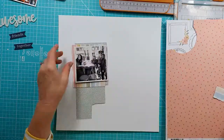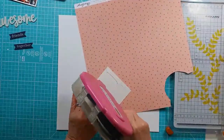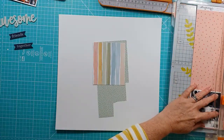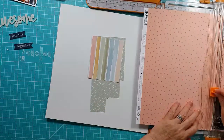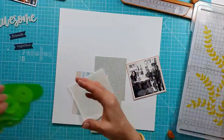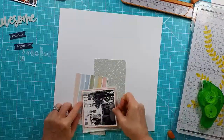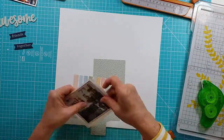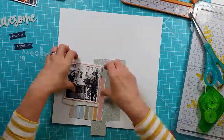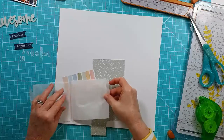I'm starting my layout by deciding on the papers to mount my photo. I'm using a square black and white photo for this one, and I've picked out the Coco Vanilla Studio These Days collection. I particularly picked it out because I thought the papers were perfect with that Awesome title from the Fox box — just the perfect colour and went lovely with the collection, so that's really where it started from.